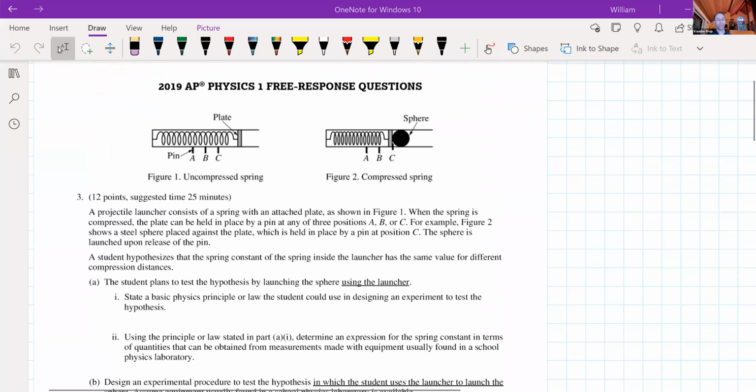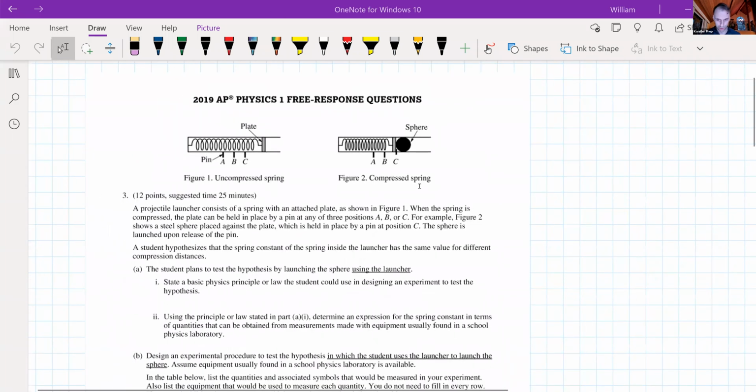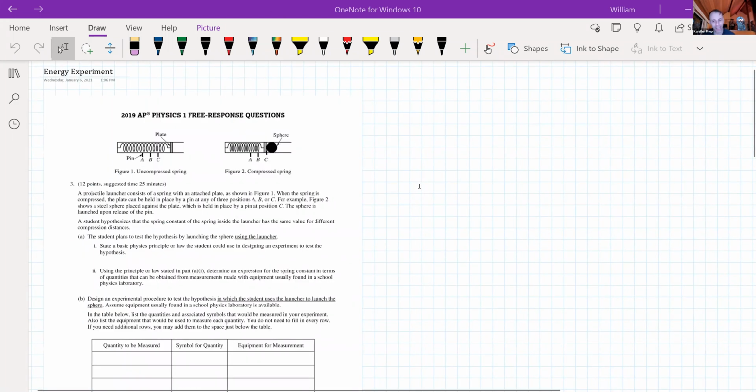So what I said was this. Well, let's talk about our approaches here. First of all, we have spring constant equations, right? So anything that's got K in it, we got two choices. F is equal to Kx, or another equation that has K in it. The only other big one you're really expected to know is that the spring energy is equal to 1/2 the spring constant K times the compression distance squared. Both of these are accessible here, but I would find one a little bit easier.